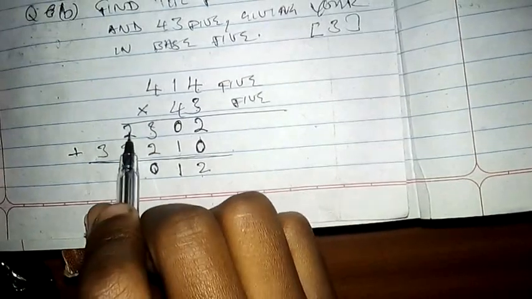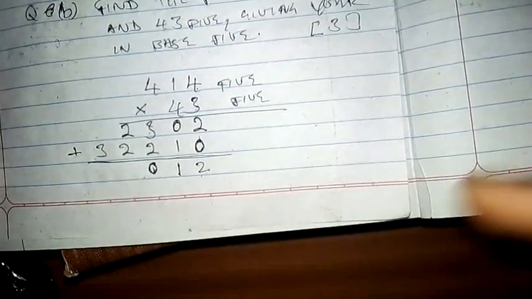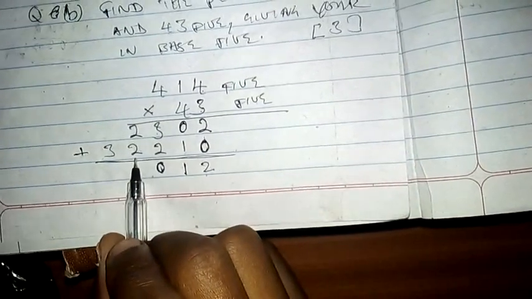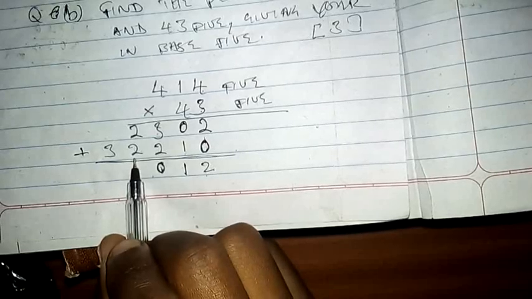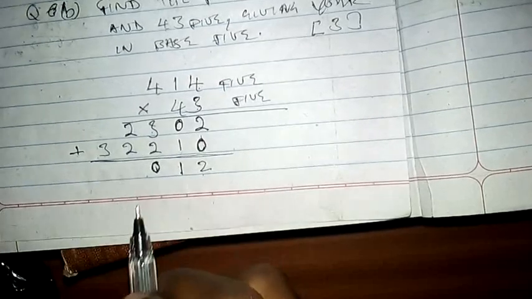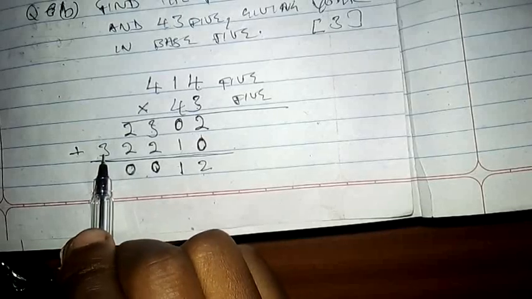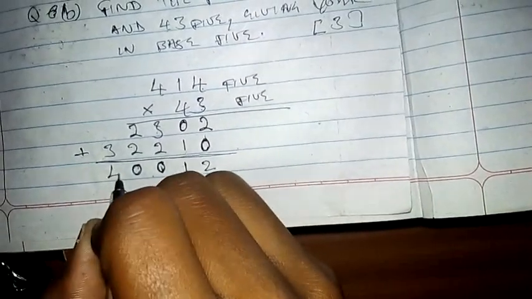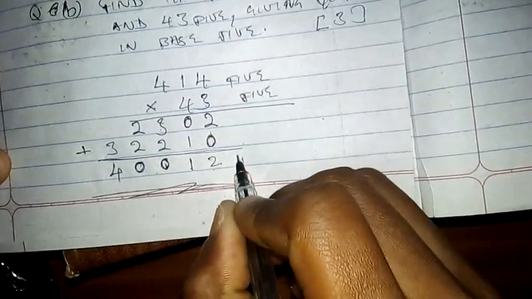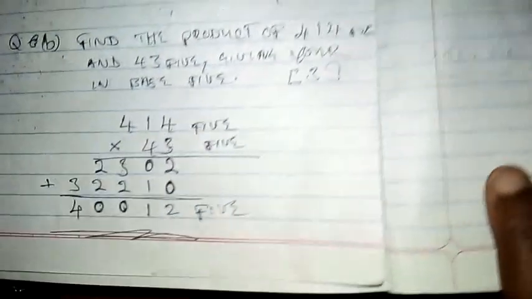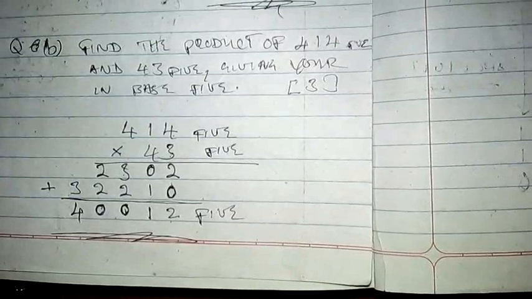Okay, now 2 plus 2 it's 4, plus that 1 we have carried, that group of 5 which is 1, it's going to be 5. Now 5 is bigger than 4, so how many groups of 5 are in 5? It's 1, remainder 0. So we write the 0 here, then we carry that 1 which is a group of 5. Then here we have 0 plus 3, it's 3, plus that 1 which is 4. So therefore, my friends, this is the answer. Now you understand why this question carries 3 marks, because it requires you to do a lot of thinking here.